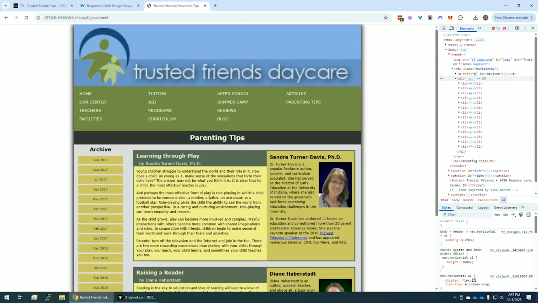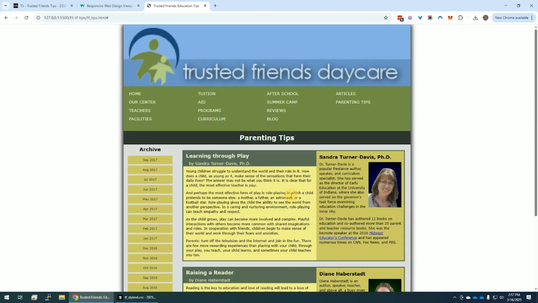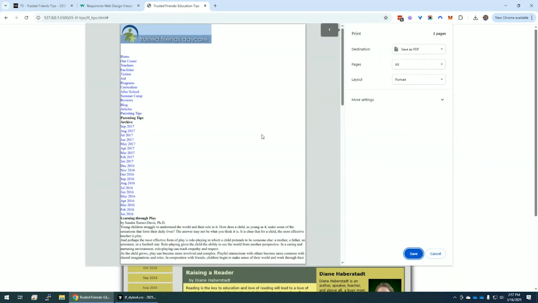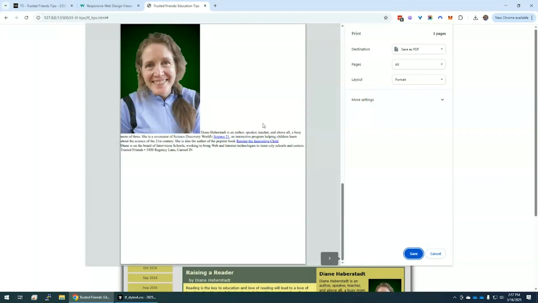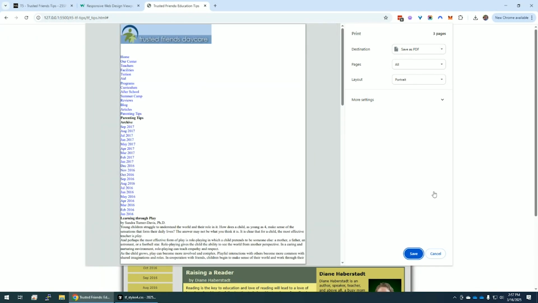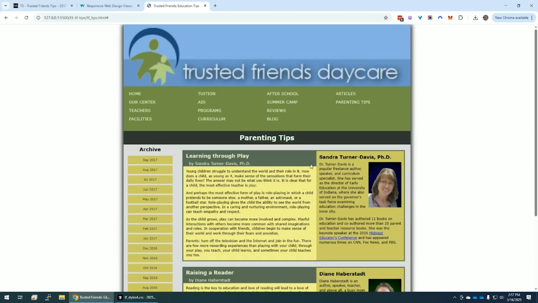Now what we're going to do is, I can close this. We're going to hit in the browser, hit Control P to look at it in print preview. We're going to clean that up. Right now, this is the only way that I know of to see what the print design looks like: you open up your browser and you hit print, but you don't actually print it. All right, so we're going to hit cancel. We don't actually want to print it.